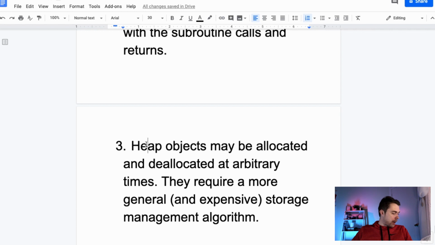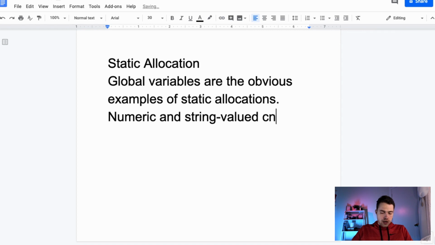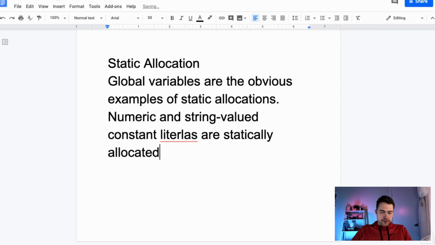Coming back to static allocation. Numeric and string valued constant literals are statically allocated.